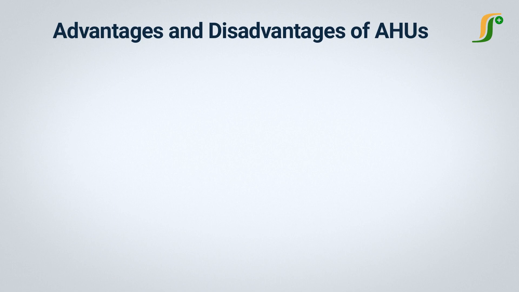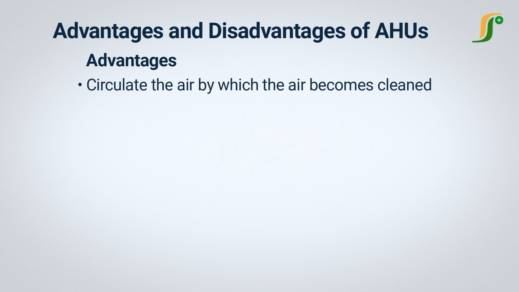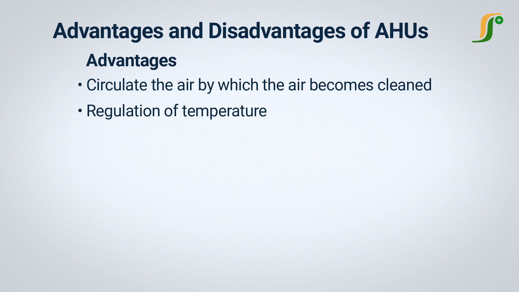Air quality is the most important aspect of the pharmaceutical company; AHU maintains the environmental conditions and prevents the area from contaminants. AHU helps to circulate air so that it becomes cleaned again and again and contaminants are removed very efficiently, helping manufacture safe and high-quality pharmaceutical products. AHU also regulates temperature automatically, so drug products are manufactured and stored at the correct temperature, as high temperature affects product quality and reduces efficiency. Additionally, AHUs are placed outside manufacturing areas, helping to reduce noise levels so employees can work with concentration, improving efficiency.